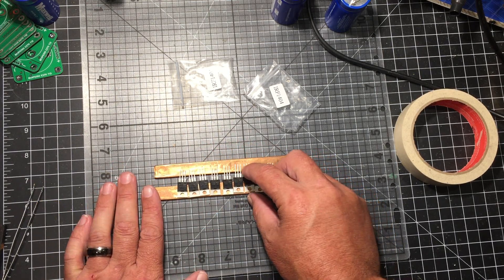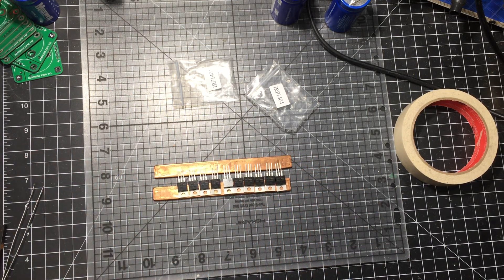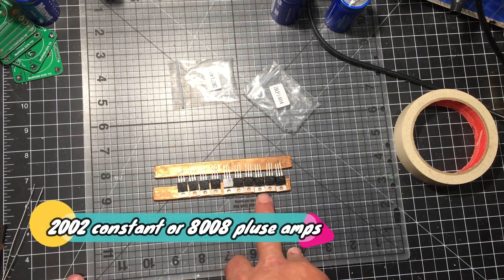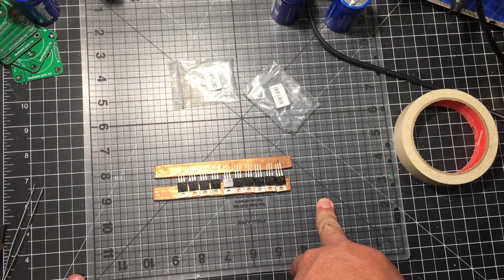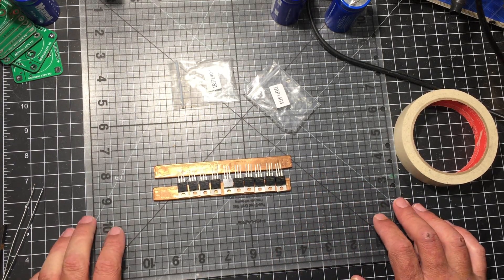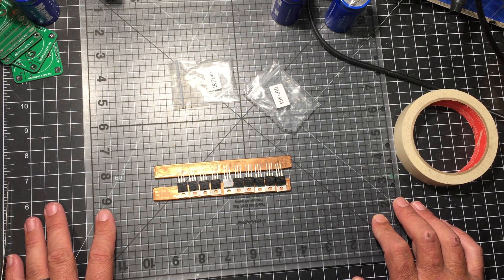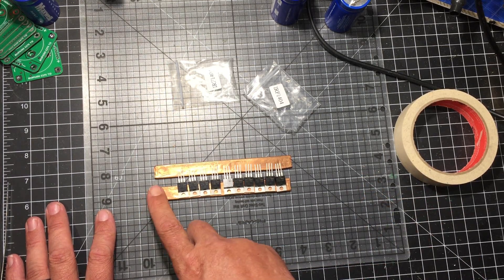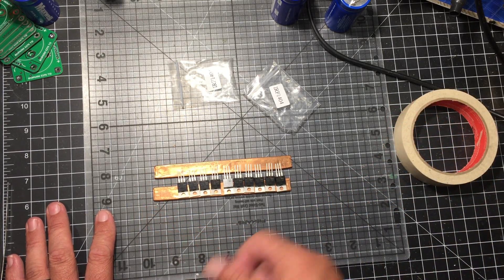That should give me 10 times whatever the audio — the IRF1434 — this should be powerful enough to control the amps coming through, as long as all of them are good. These are purchased from China, so hopefully they're 100% good. I purchased them from a reputable dealer, just like everything else I purchased. So I'm going to drill two holes at the very end and find some bolts that fit, so I have something to tie on to.